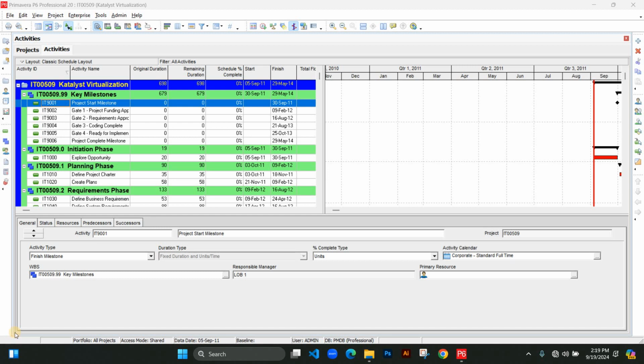So we're going to look at calendars. Calendars are about dictating working days, working hours, then public holidays.